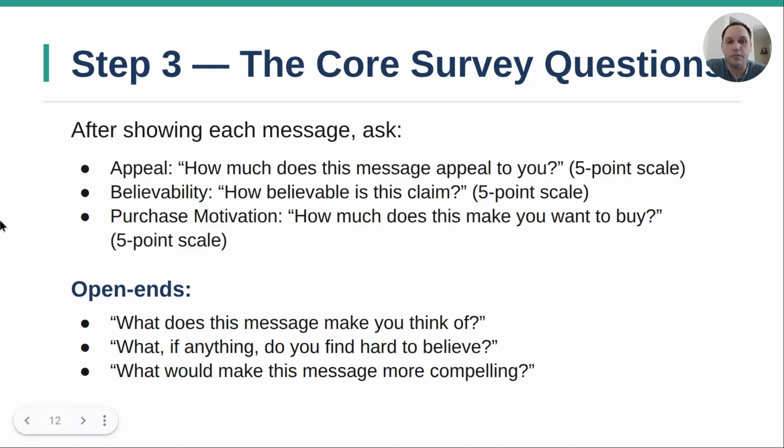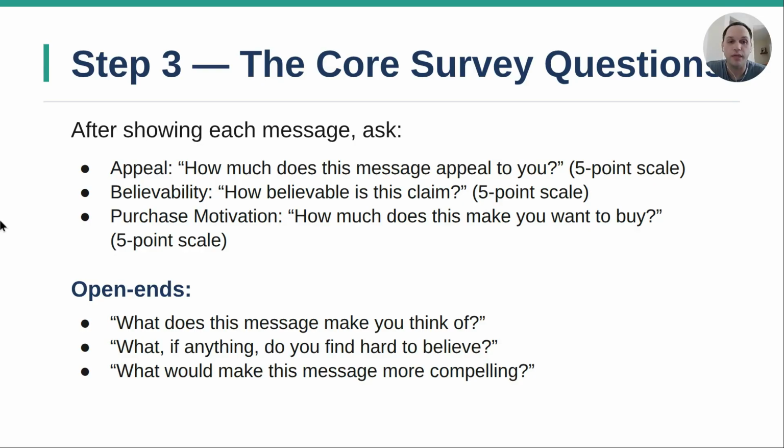After showing each message, you ask the same questions every time. Appeal: how much does this message appeal to you on a 5-point scale? Believability: how believable is this claim on a 5-point scale? Purchase motivation: how much does this message make you want to buy on a 5-point scale?